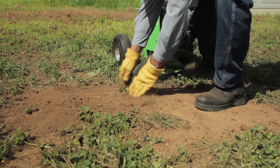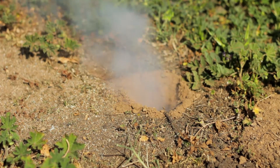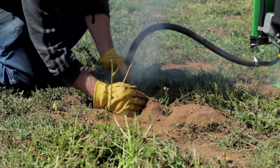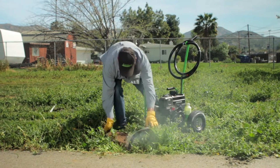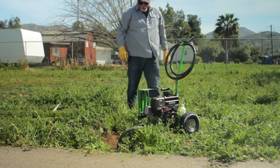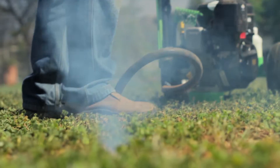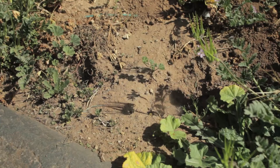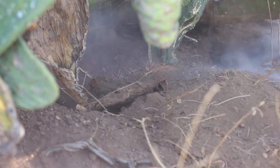It works by pumping carbon monoxide through the rodent's burrow system. Don't worry — although the smoke and exhaust are hot gases, it is cool enough at the hose exit so it is impossible to start a fire. A complete extermination can take just minutes. Rarely will a rodent have a chance to evacuate its burrow quickly enough to escape the BurrowRx. The carbon monoxide seeks them out and kills them underground, so disposal of the rodent's carcass is virtually eliminated.